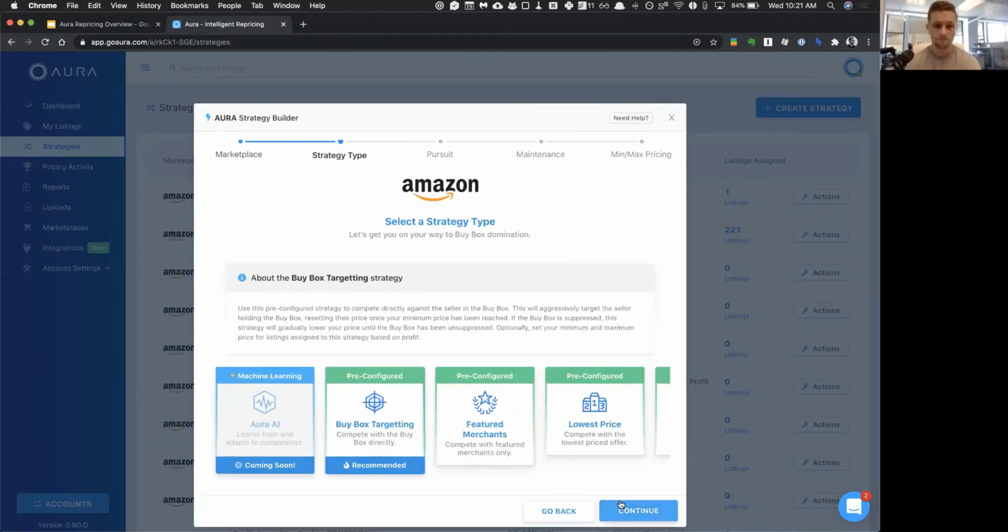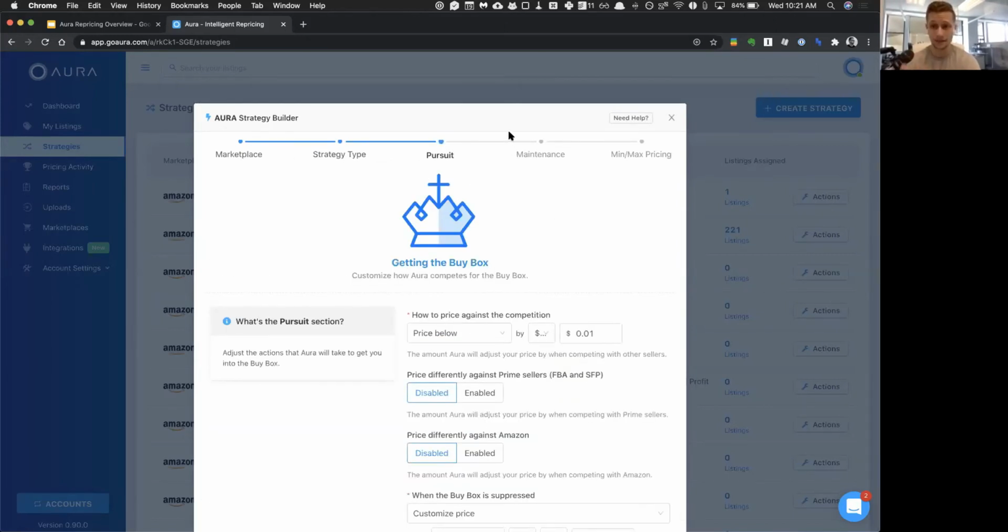So we'll start with that, and we're actually skipping the competition type section. That's by design. To highlight that, what are we doing for the competition? We're targeting the buy box itself. A lot of people think, I'm going to target the lowest FBA so I'm super competitive and Amazon will give me the buy box, but that's not always the case. Just being the lowest seller does not guarantee the buy box. Being super high doesn't help. Being super low doesn't help. It's somewhere in the middle. Consider the buy box an equilibrium in supply and demand. So why try to target the lowest FBA when we could just target the buy box directly? That's what we're going to do.